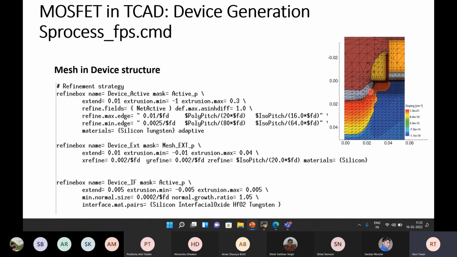What you want is accuracy, but you don't want to make the simulation go too long. So you have to select the region where you want to keep the meshing very fine and where you want to keep the meshing very coarse, so that your simulation time doesn't go huge. Don't worry about these commands, these are easy commands. I will not talk about them at this point, but when I do a live demo, I will talk about it. So it's just the strategy for how you can define your mesh.